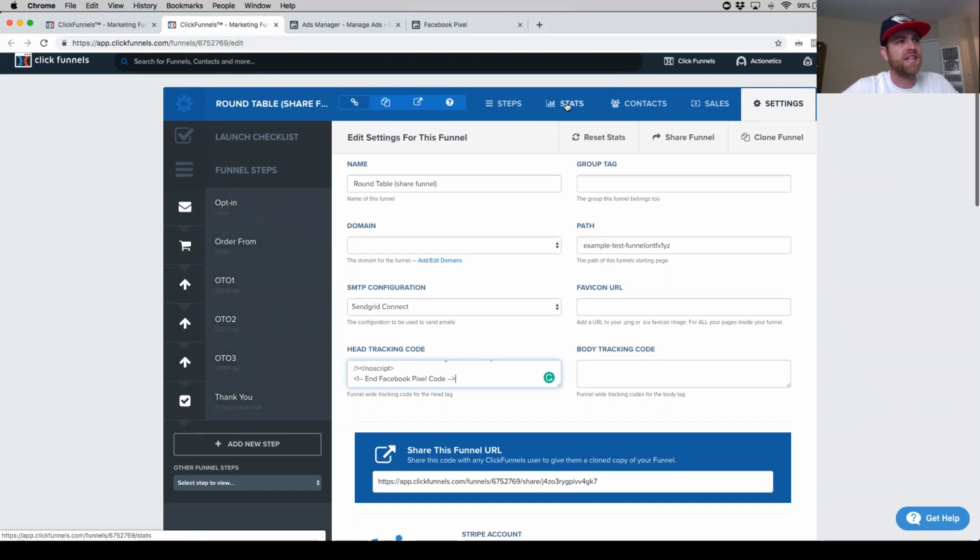I have that under stats. It gives me more information than Facebook is going to give me. So in this case, I just want to know who saw my opt-in page and who saw my order form. And I know that if I get a purchase, they're going to land on the OTO. If they put their information in on the order form, it's going to bring them to the OTO page, the upsell. It's the only way they can land on this page, which is where I'll put a purchase pixel. Or maybe a contact pixel here and then a purchase pixel here. That way I know I got their contact.